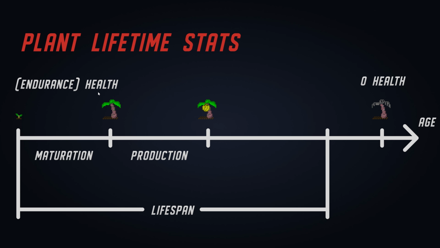The plant has maximum health equal to endurance, and it has this maximum amount right from the beginning when you plant the seed until the very end, where it reaches lifespan and it will start slowly ticking down. But the plant may also die if you harvest the fruits, unless the plant has the perennial growth trait that will let you harvest multiple times from the single plant.